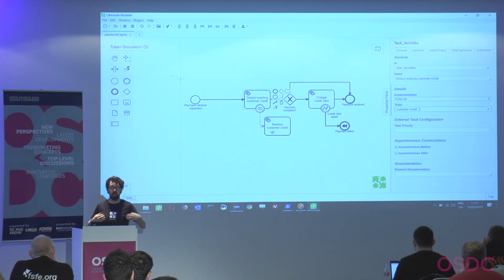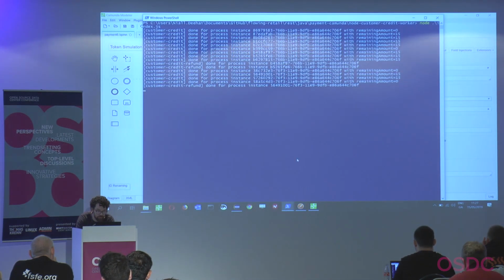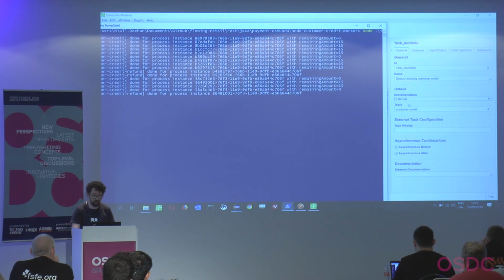Now, that's actually what I described earlier as being the fetching mechanism. The engine itself doesn't need to be sending out stuff. It can simply hold the current state, and right now I have this little guy running, a little service that subscribes to this topic called credit card. It just says, I will do that work when it shows up.